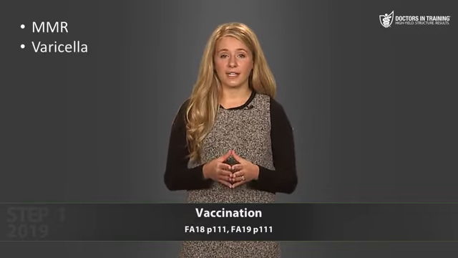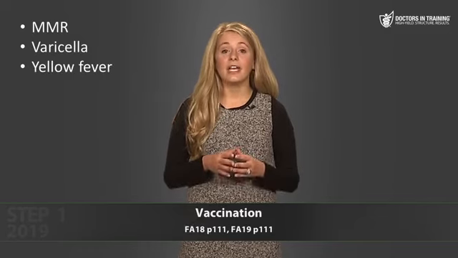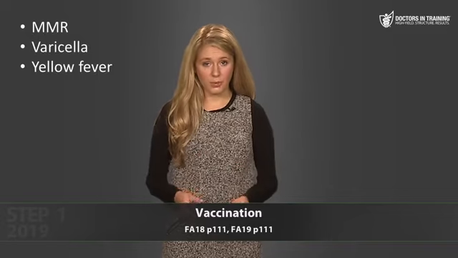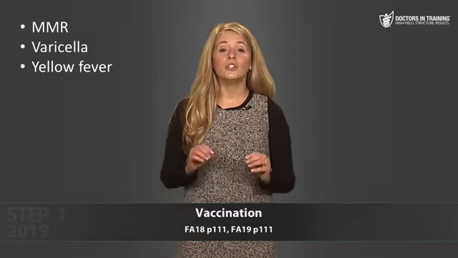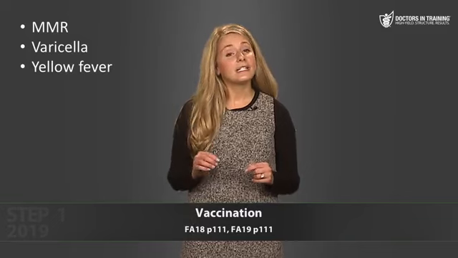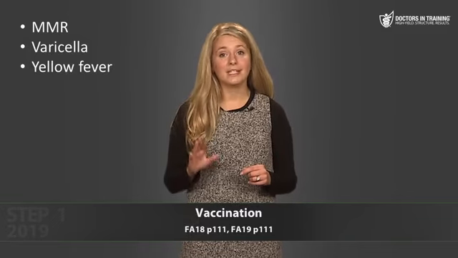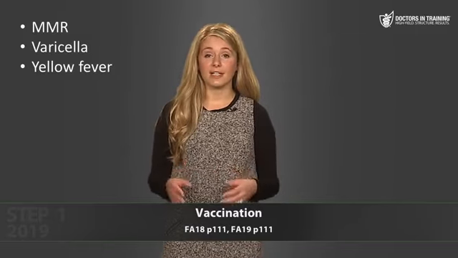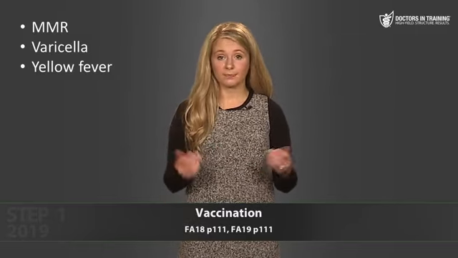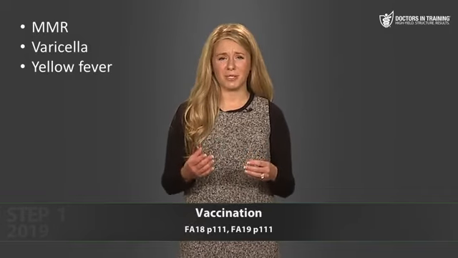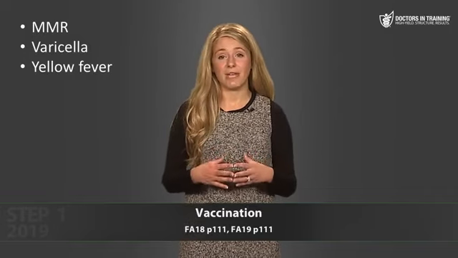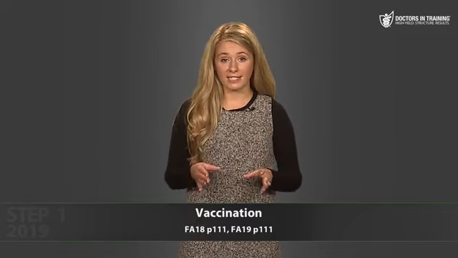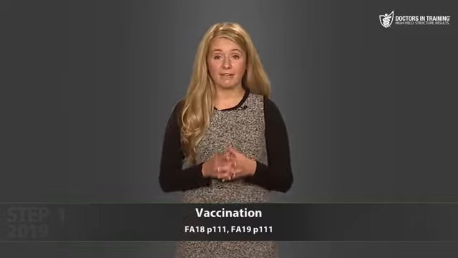MMR, the varicella vaccine, and the yellow fever vaccine can be given to HIV patients as long as their CD4 is above 200. Remember, just because the patient has HIV doesn't mean the patient is immunocompromised. If the CD4 count is above 200, you give the vaccine because the benefits outweigh the risks. Measles causes about a 40% mortality rate in HIV patients. So as long as the CD4 count is above 200, give those live vaccines. Those are the live virus vaccines.